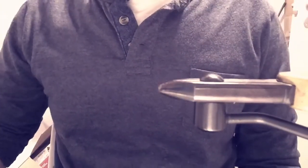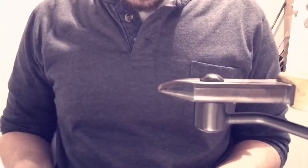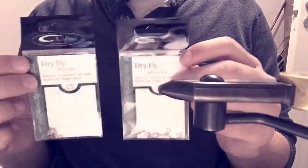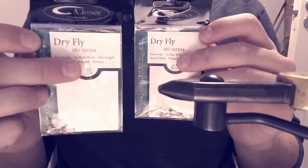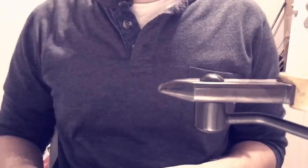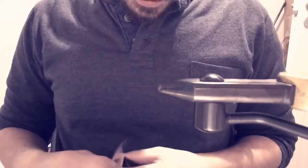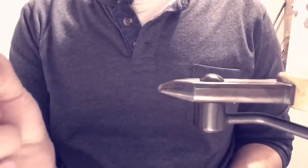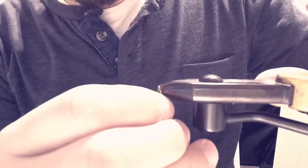Of course the first step will be grabbing a hook. I use these dry fly hooks from Jensen, either a size 14 or a size 16. For the Griffiths gnat, I usually don't go over the size 16. I find that to work very good. So let's start with that. And the first thing I always do is I pinch this barb because I don't want it.